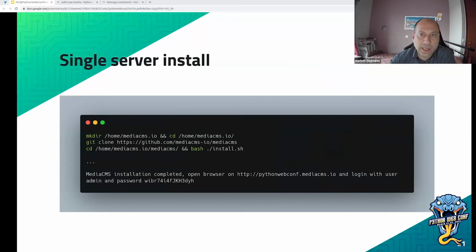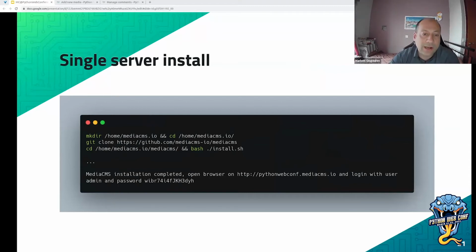There are two easy ways to install the software. This is the single server setup. It's a one-liner after you clone the project, and I'm going to show the links at the end of this presentation. So you just clone the project, enter the directory, and run bash install.sh. This will only ask you what's the title of the portal and whether this will be available on a URL.